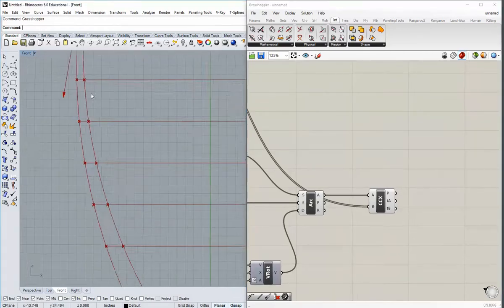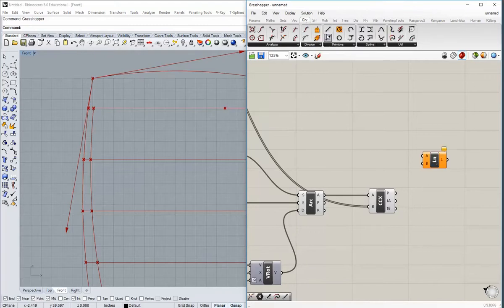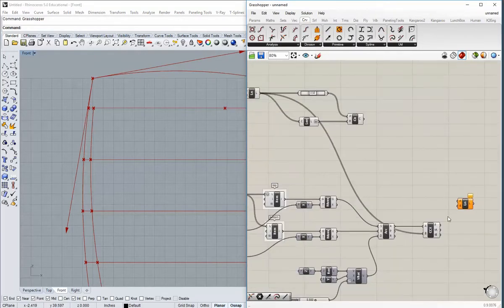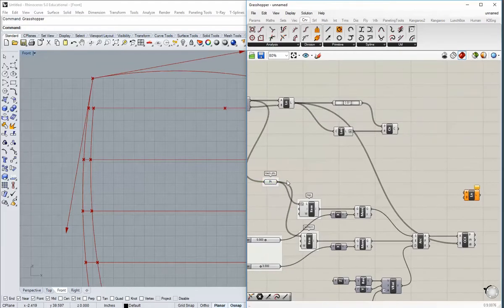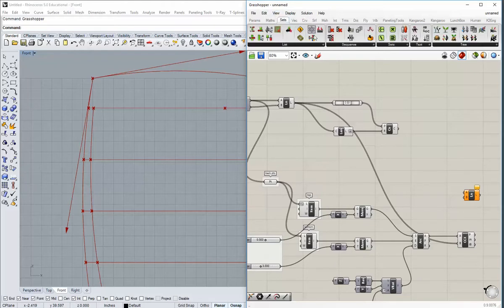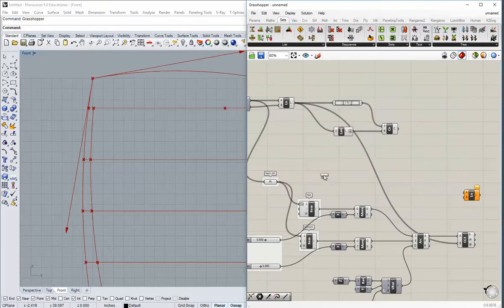First thing is let's remove the top one first, okay? And sometimes I like to kind of see ahead of myself, so I'm going to go to my curve tab, grab my line component, and let that thing get ready. I have my original set of back points over here, and I want to remove the top one. I actually just want to get rid of it. So these two aren't going to work, because this is only giving me 1 point at a time. I want 8. So instead, I'm just going to go to my sets, call index, right, the first one in sequence. I'm going to plug that in.